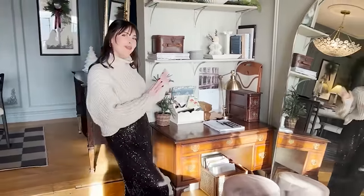I chose these beautiful Mackenzie Childs pieces. I worked with them also on a holiday campaign, but I just think that they are so classic and so stunning, and I actually can trust him around them because they are made so well. So they're not easily broken or super fragile. But I love reading a bedtime story to him during this time of year with all the lights out and just the tree glistening. As I mentioned, it just is pure holiday magic.